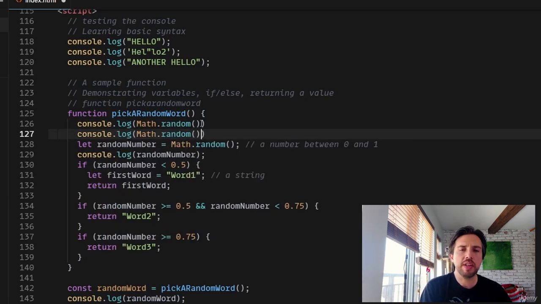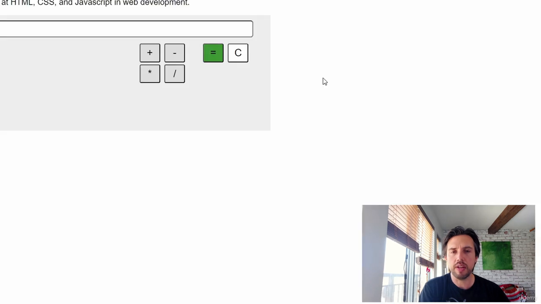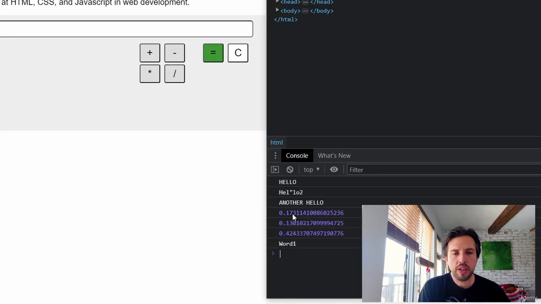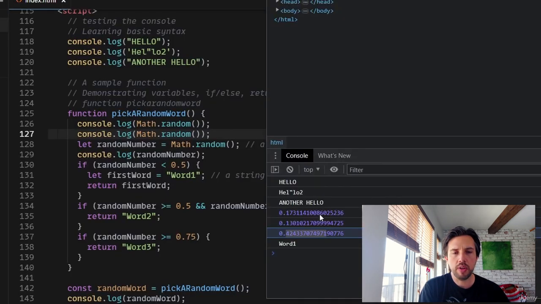So the thing about this is a function, just like this one. It's a function that's being run. You can identify it as a function because it has those little parentheses on the end. It's not just some value. It's not a variable. It's a function that's actually running. So every time we run the function, we get a different number. So let's save that and we'll reload this page. And we'll see here we get 0.17, then we get 0.13, and then we get 0.42. And that's going to correspond to, this is the first one, this is the second one, and the third one is our random number. It's doing the same thing.